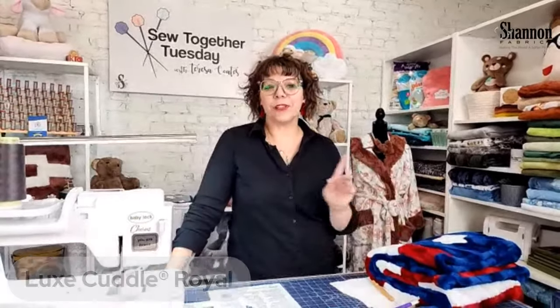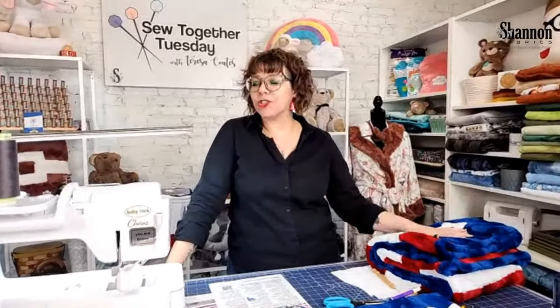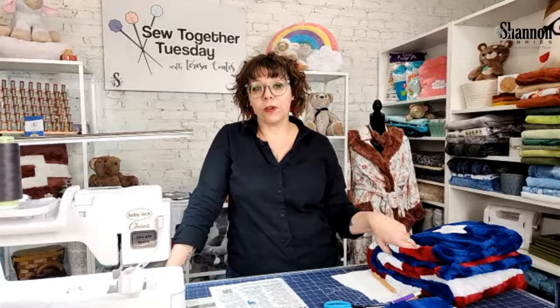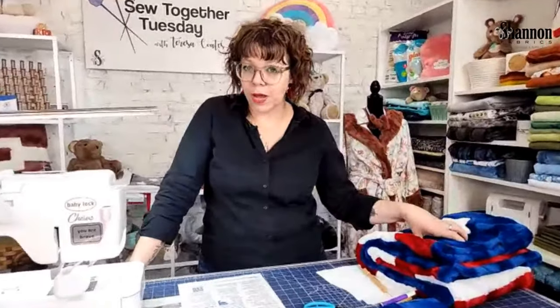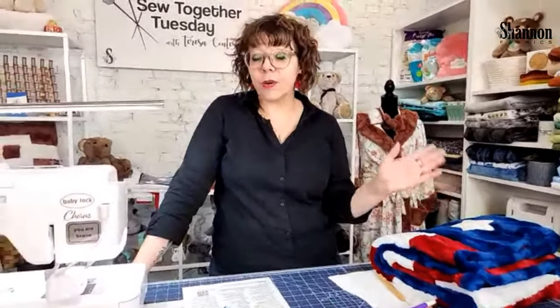So one of the things that I want to talk about before we actually move into it is, if you decide to make this project or any other one where you are using really bright colors like this and white, it is really important that you pre-wash those fabrics. So you should pre-wash the red by itself. You should pre-wash the blue by itself and see if they lose any color. So if they bleed at all.